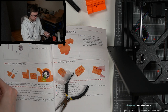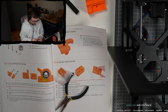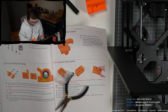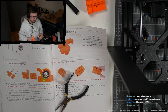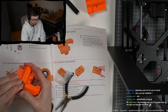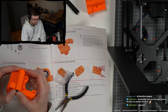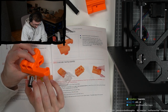What is this thing for? These are parts for a 3D printer. Honbra Dev in chat linked the current building step. This is one of the axes of the 3D printer that is moving. I did eat the Haribos from the previous assembly that we did here. All right, okay, next one, here's the rim. And now the other bearing slightly rotated.